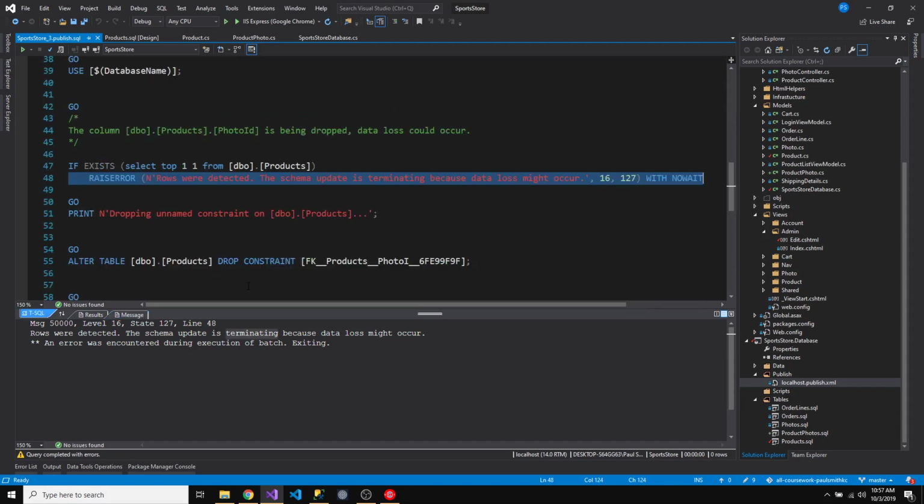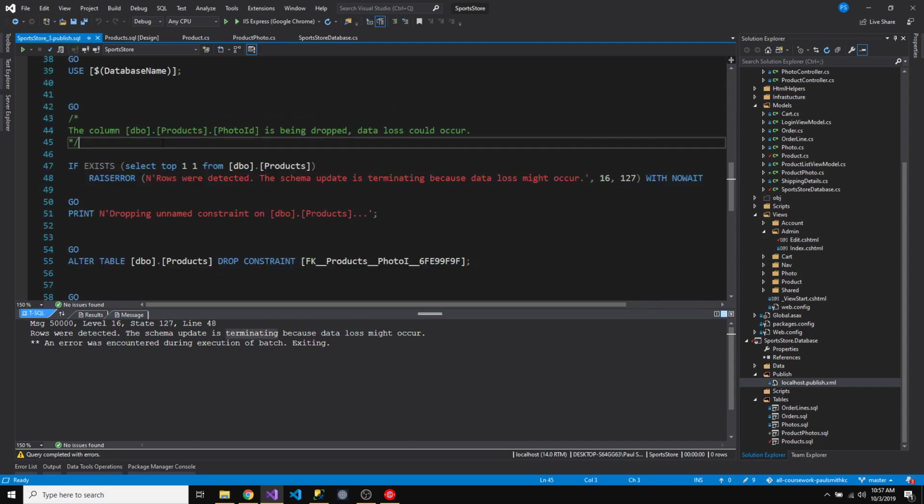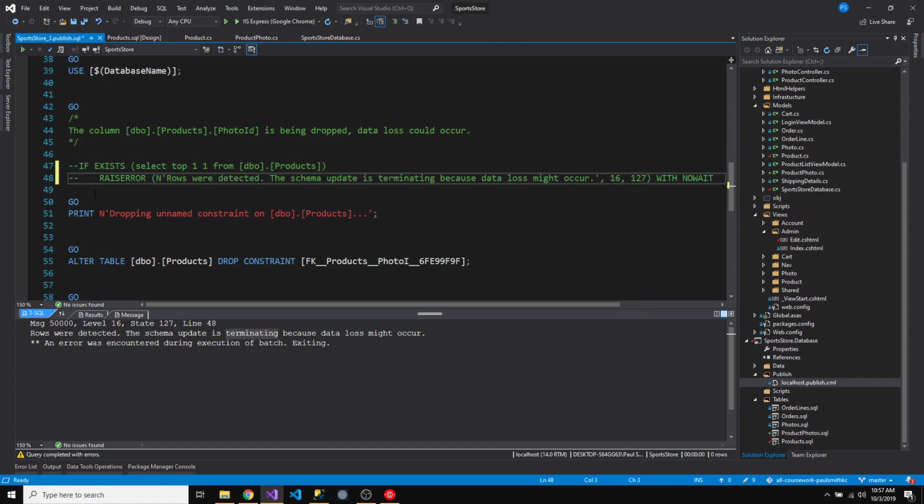So if I double click on this error, it will take me to this line. You'll notice the comment above. It says the column photo ID is being dropped. Data loss could occur. Well, it definitely will because I'm going to lose anything that is in the photo ID column currently. But I know I need to make this change, so all I need to do is just comment out that error, that warning, and it will go ahead and let the script proceed.